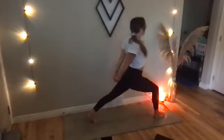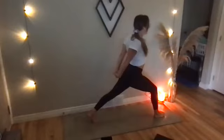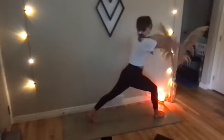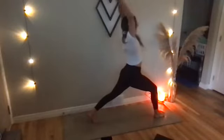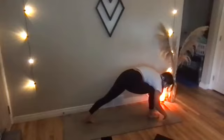If you really want to challenge yourself, you can close your eyes. You feel your chest wide open. Nice. Gently release the grip of your fingertips. Inhale, breath, sweep your fingertips up. And then exhale, bring your hands all the way down to your mat. Okay. If your back knee is on the ground, just pick it up.